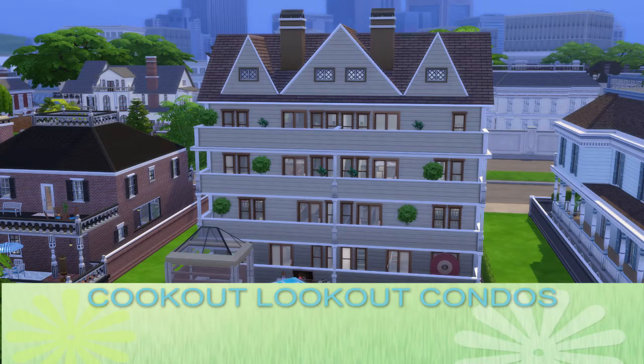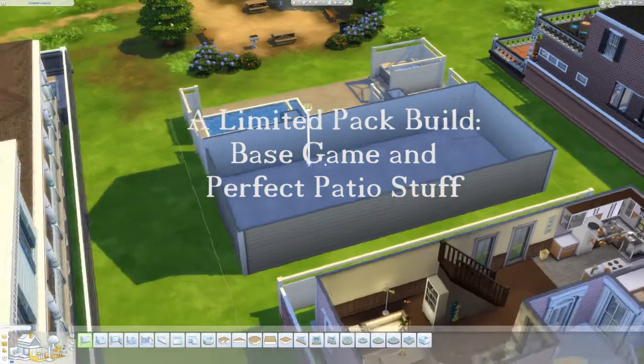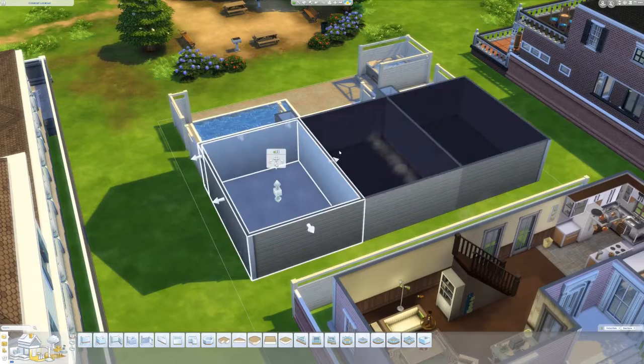Welcome to this episode of my Building Newcrest series, Cookout Lookout Condos, using items from the base game and Perfect Patio Stuff. Built by the Landgraab Land Acquisition, Management, and Appraisal Development Corporation, this is the second part in a three-part speed build and home tour series.